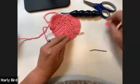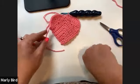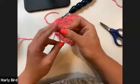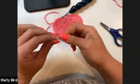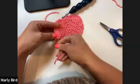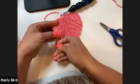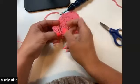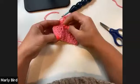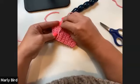Those ends, as soon as your project is washed or used a good amount, they're going to pop out. They're just not in there enough. So it's best to just take a second and weave in your tails, so that way you know that they are nice and secure. Especially if it's a blanket, there's nothing worse than putting all of that work into something and then after the first wash, all of your ends are popping out. It's unsightly and it doesn't look good.